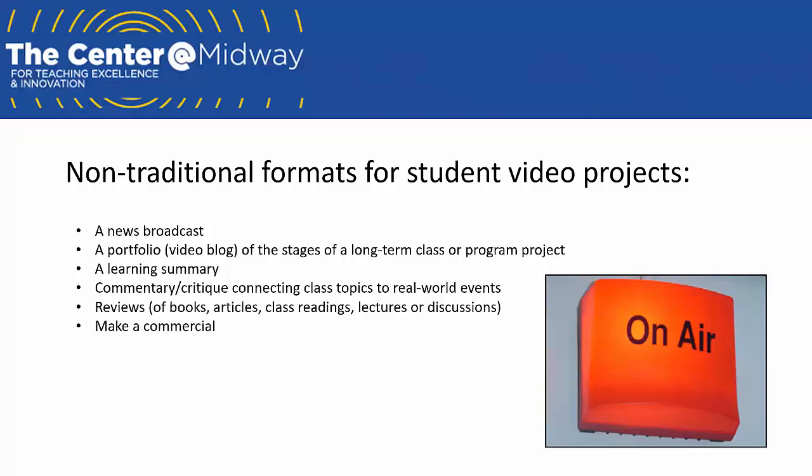Or you can have the students make a commercial. And obviously, maybe in a business class you would want them to sell something, or maybe for the marketing class. Or you could have them do a persuasive type of speech, but do it in the form of a commercial that they videotape, just to spice it up and have it be more fun.